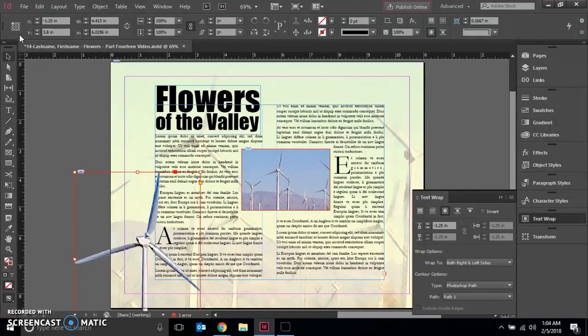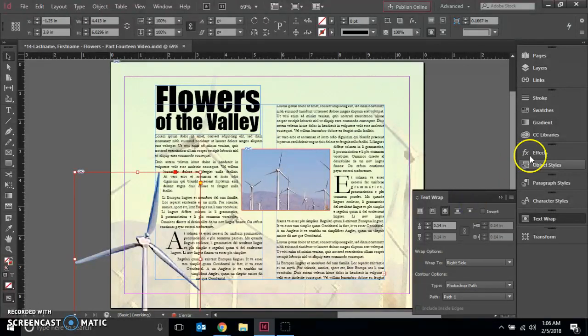And you'll notice that our wrap options are no longer in play. So we're going to go back to our wrap text options, and we're going to click the wrap to list arrow, and we're going to select the right side. And what you should see now is the text is wrapping around the silhouette and that path again that we had selected earlier. If you don't see that, just make sure that under text wrap you have the wraparound object shape selected, and then you have that 0.14 in all of those boxes.